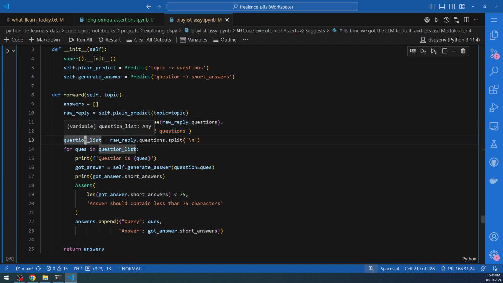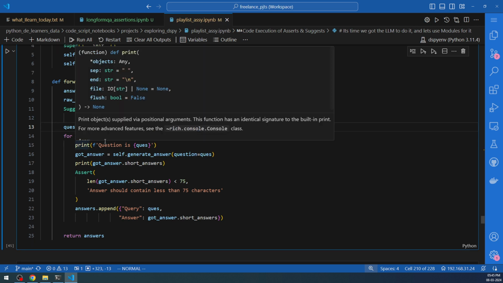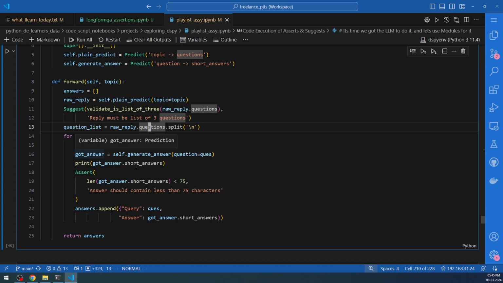Next, we are going to use the list of questions. We are going to break this, split the questions that we are getting, and then run the questions that we get. You'll be seeing the questions also, as I'll be printing them out. So this is the print that you're seeing here. It will list the questions also. And then we are going to generate answers for the questions, and we can look at the answers also. The reason why I'm printing all these things is so that you can see why it fails.